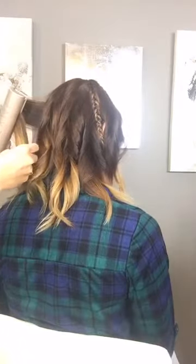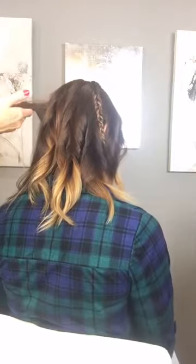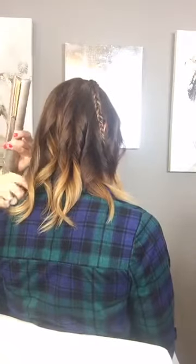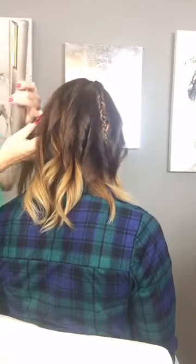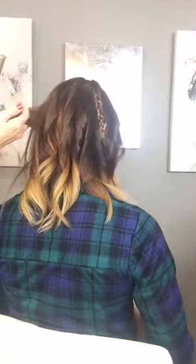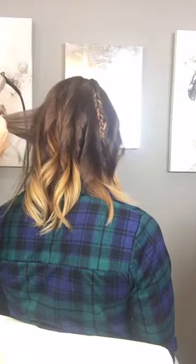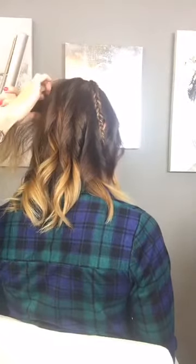Jacynda, talking about Upstage, said product often makes my hair look and feel dirty. Does Upstage work better? Yeah, and I think the key is knowing what product you're putting in and how much to put in. We talk about spraying with purpose, or spraying to cover a lot of surface area. I think the key is to make sure. Do you get a heavy feeling ever, Jenny? Have you ever done it?